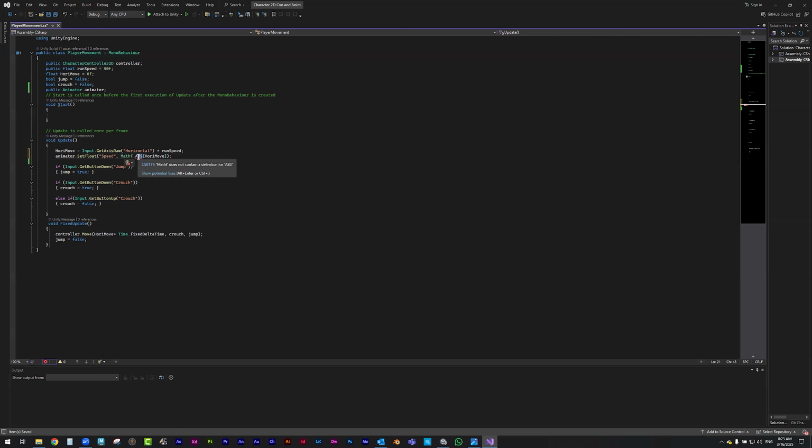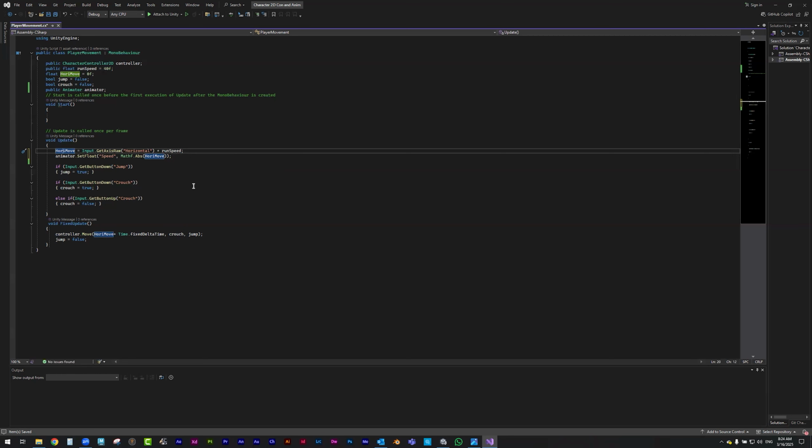This thing we added will keep the value in positive, not in negative, all the time. In this way, I can transfer the value from the code to the Speed parameter I defined inside the animator. So that's how I can check the speed and connect that with the script.